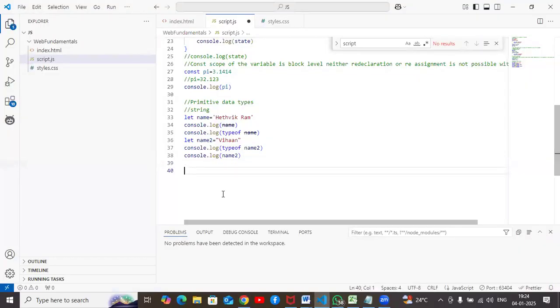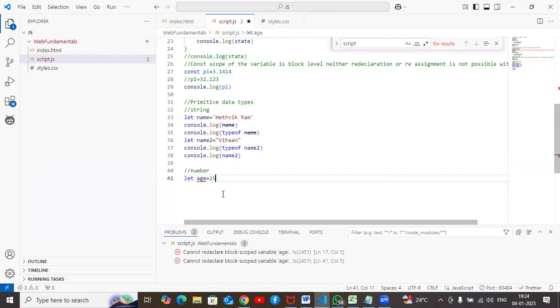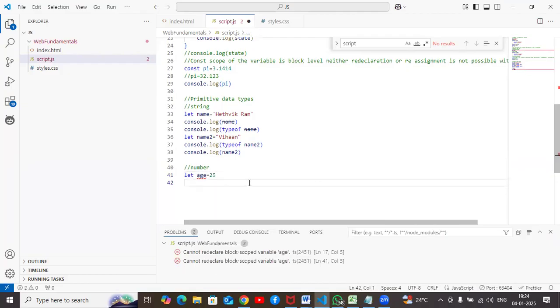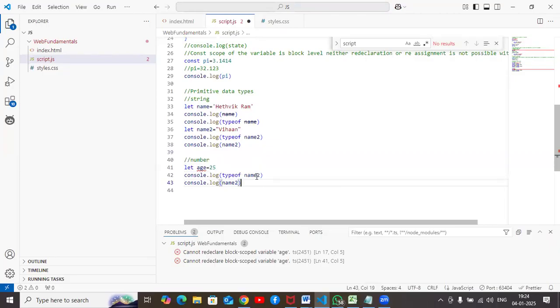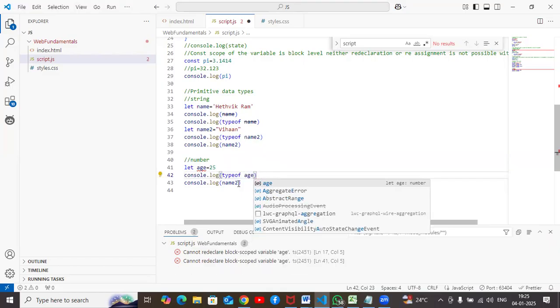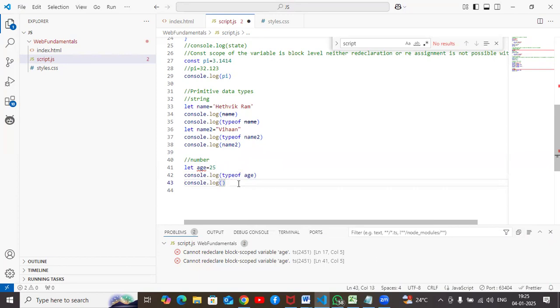After this, we'll be having number data type. So coming to the number data types, in other programming languages, we'll be having integers and floating point values separately. Whereas coming to JavaScript, there is no difference between both the things. Now I'll define a variable with let age equals to 25, and I'll take help of both the consoles every time. Okay, so now type of age here, and similarly here as well, I'll modify that variable.